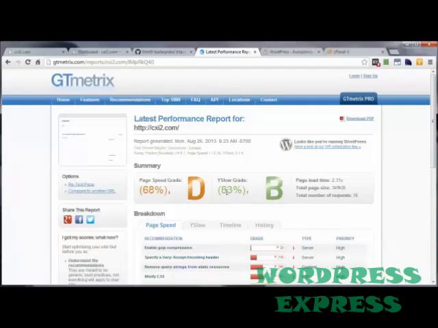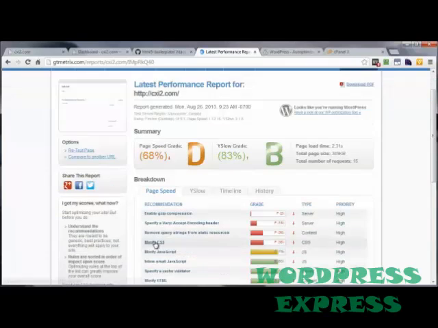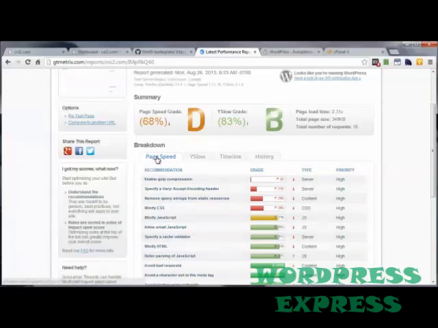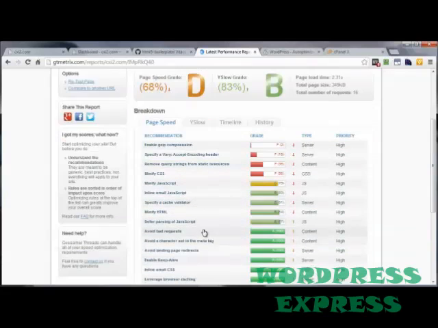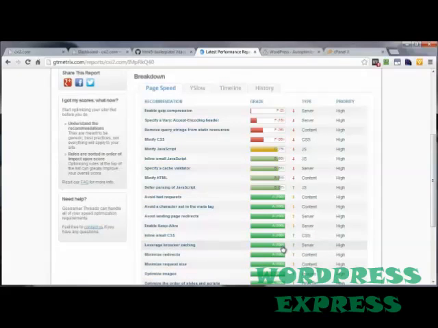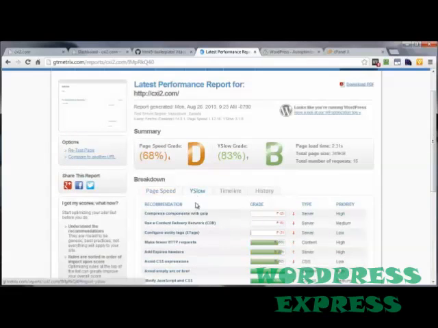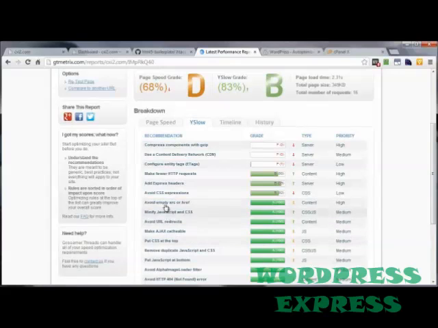So you can see with YSlow, they do have a lot more emphasis on the benefits of adding expires headers. As a matter of fact, if we come on down here, now we're under page speed, and where are we at here? Leverage browser caching right here. We got 100. So from 25 to 100, major improvement there. Under YSlow, add expires header from, what was it, 0 to 89, another major improvement.